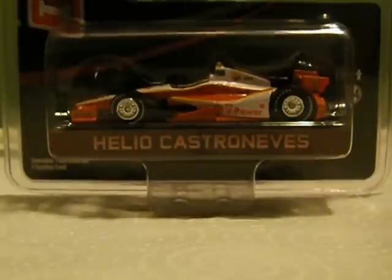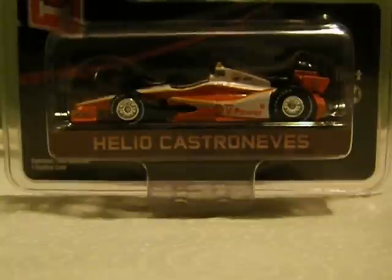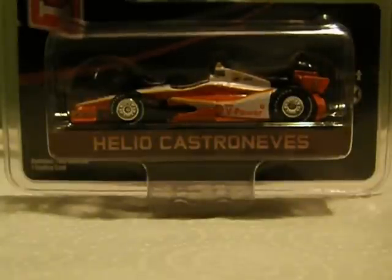Yeah, I do like that paint scheme. It is pretty neat. The V-Power one has always been one of my favorites. Yeah, I like the Shell V-Power, especially like Castroneves. That's a really popular driver. And one thing about the IndyCars this year is that the new chassis has the new end plates right over here, which makes more downforce onto the cars. It keeps the cars like on the ground a little bit during the turns, so they don't go flying loose and everything. And another thing about this car, it's got the tire guards on the back, which will prevent the horrible accident that took place back in October that killed Weldon.